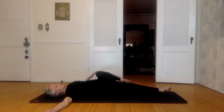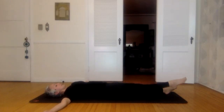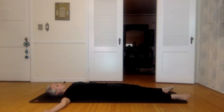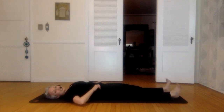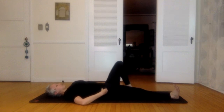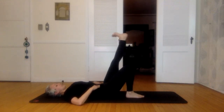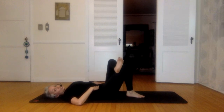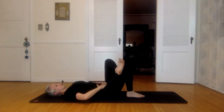And then slowly bring yourself back to center and send that leg down the floor. All right. Legs may feel very different from each other. So let's even that out. Going to reset by softening those knees and placing the feet on the floor. Left ankle over the right knee, turning that leg out, pausing here as you work the hips even first.